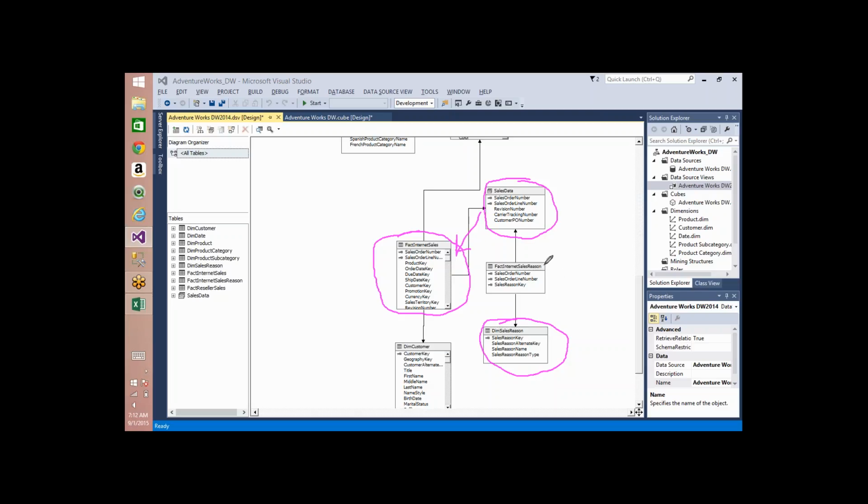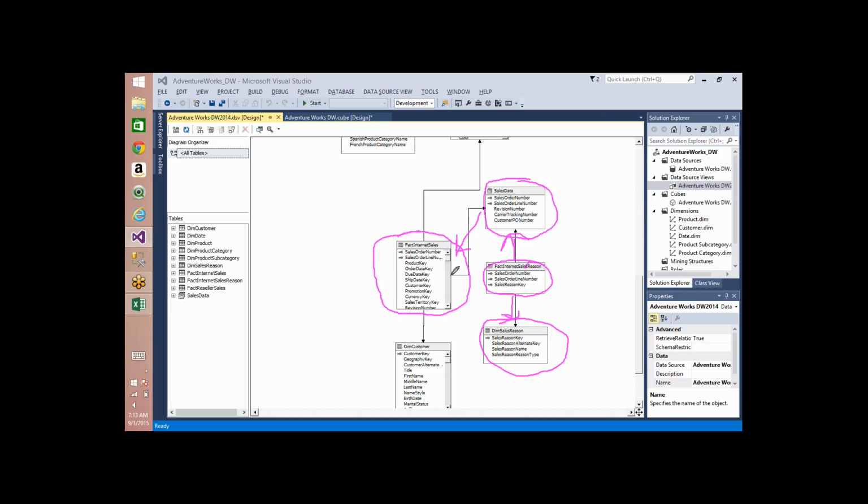And this is my factless fact table or bridge table where I have only IDs, and this is related to both the dimension tables. So if you see, it means all the points are valid in this case, so we can define, right, many-to-many relationship based on this table structure.